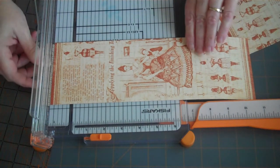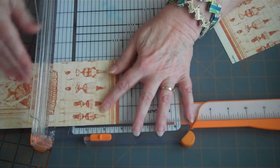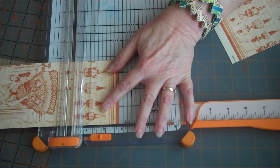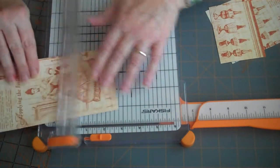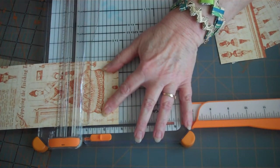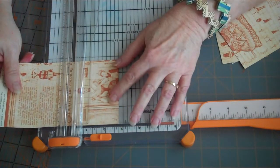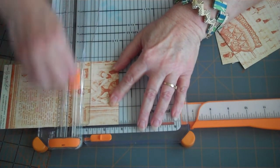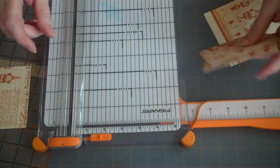So let's come on from the bottom. So we're going to go 2.75 once, cut her head off, but that's okay. Not going to stress, 2.75 twice, it's a pretty skirt. Oh good, we're going to get her head. We're not cutting her head off. 2.75, three times, so I'm going to set this bigger piece aside.